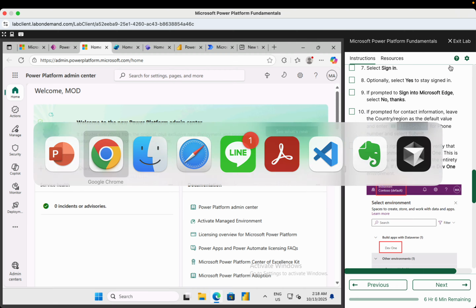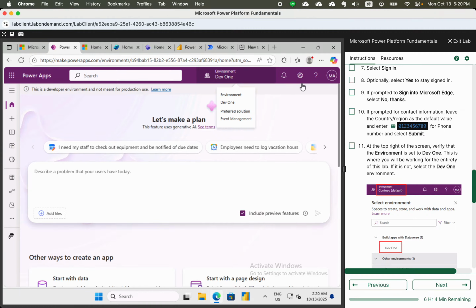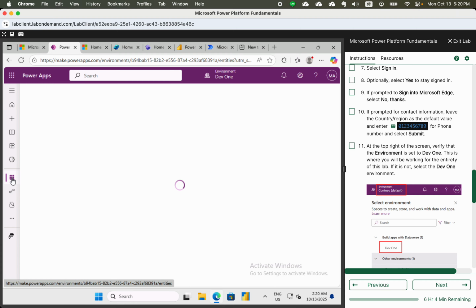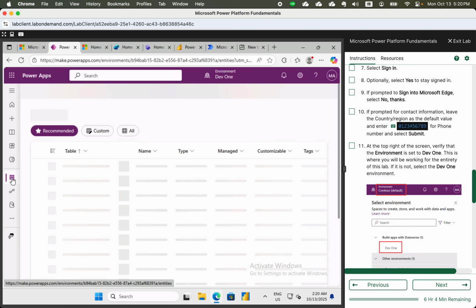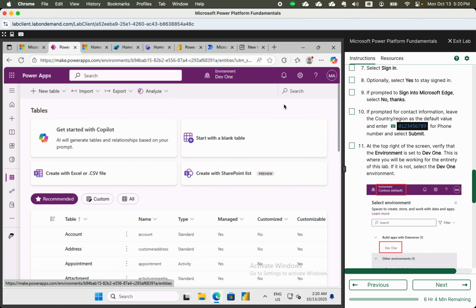So you may see, for example, let's see the Power Apps. Copilot is here, but anyway, yeah, it's kind of slow.